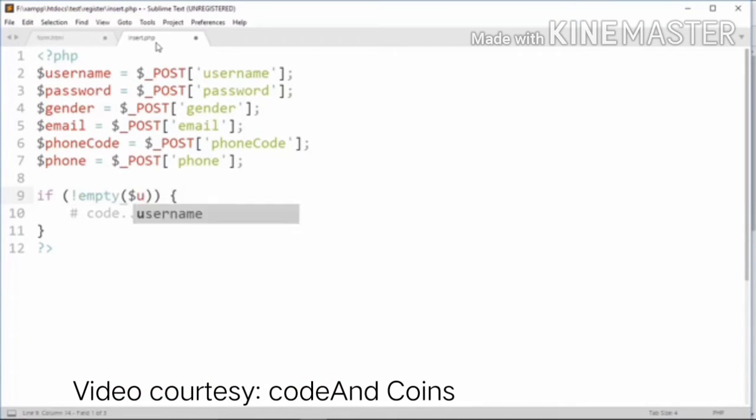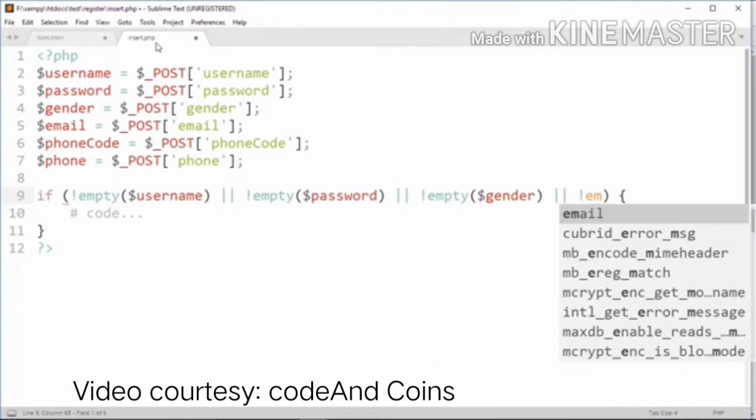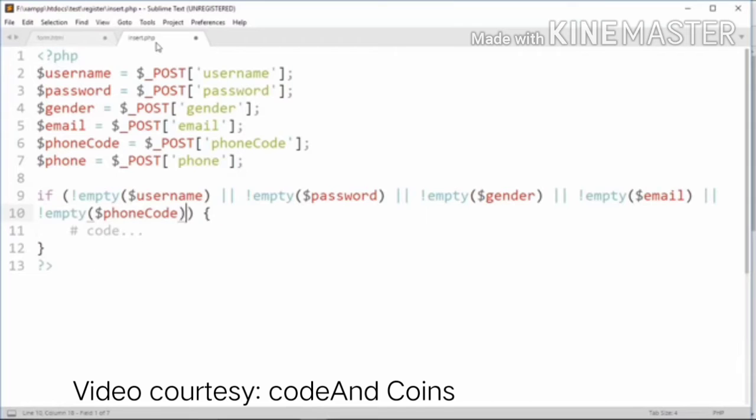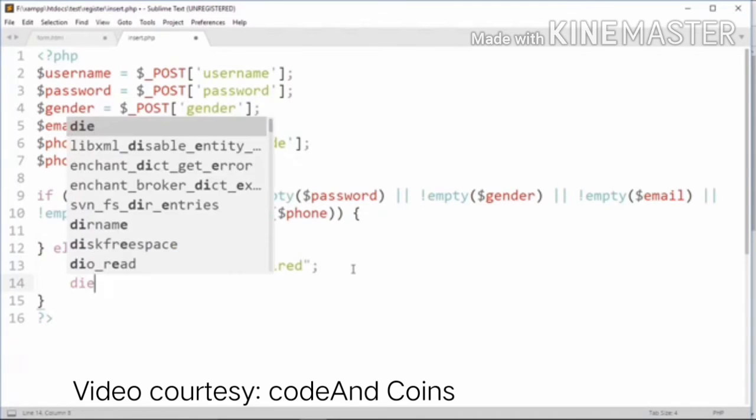Now write a code to check these variables should not be empty. If those variables are not empty, then on else statement write all fields are required, die.